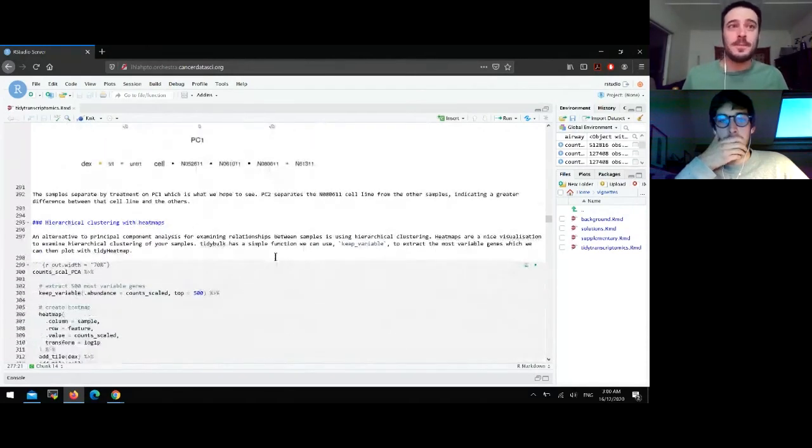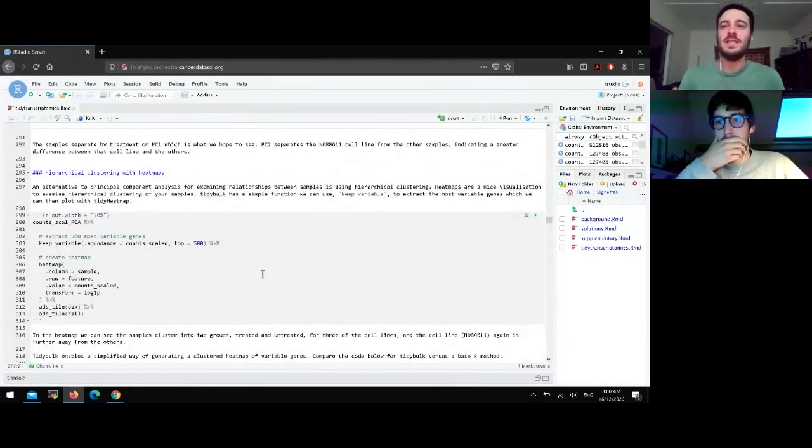Okay, so another example of quite useful exploratory analysis is hierarchical clustering and heat maps. Again, one way to do it in a tidy-friendly version is that we can use the function from tidybulk called keep variable. This will filter just variable genes, and we choose to filter the top 500.